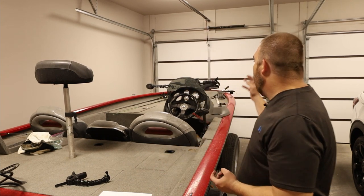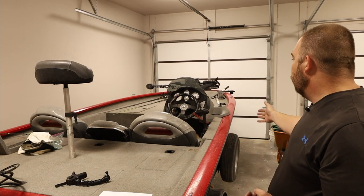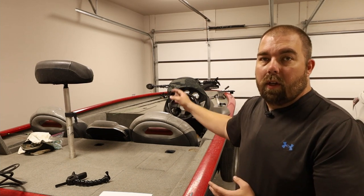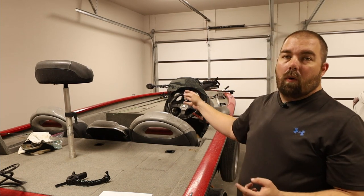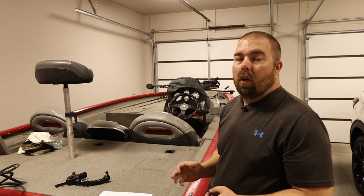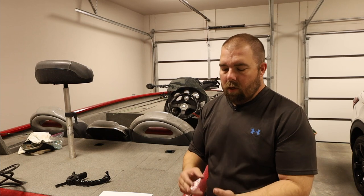Next is we're going to have a camera on my fish finder, which will be up here on the console. I have it disconnected right now, but it'll be up here on the console. We'll have a camera on it and you'll be able to see the speed from there. Lastly, we're going to have a camera also on the RPM gauge. I don't have a digital readout. All I have is this analog readout. So you'll be able to watch the RPMs on an analog gauge as well. So we'll know our max speed, we'll know our RPMs, and we'll be able to calculate our slip later on. So enough wasting time. Let's get on out to the water.